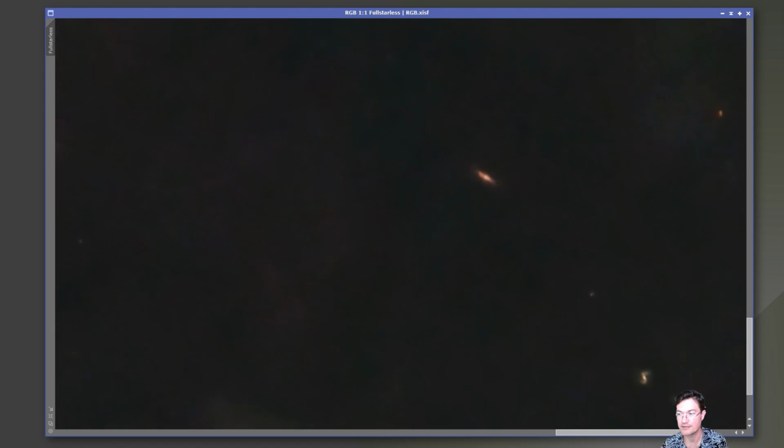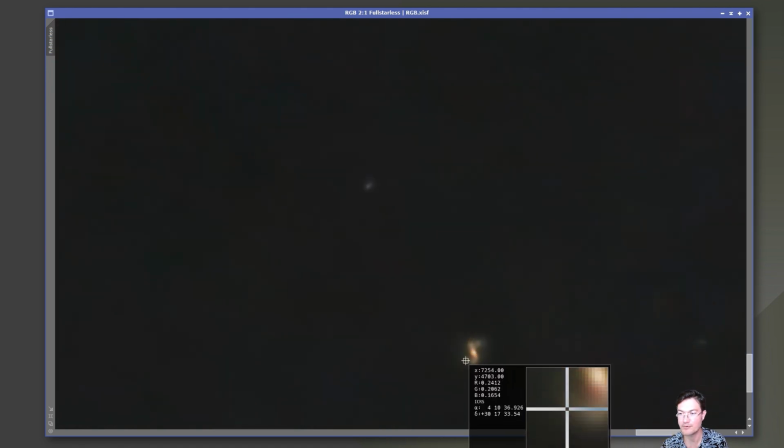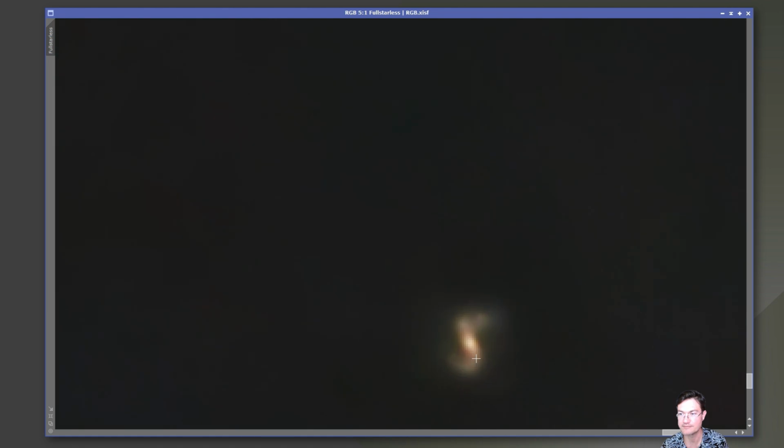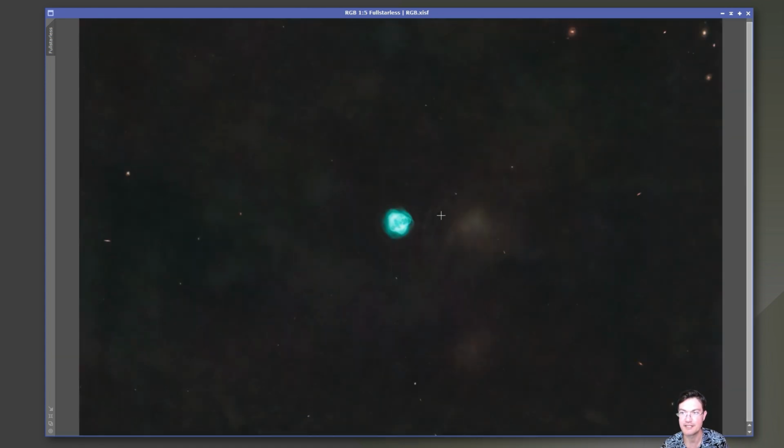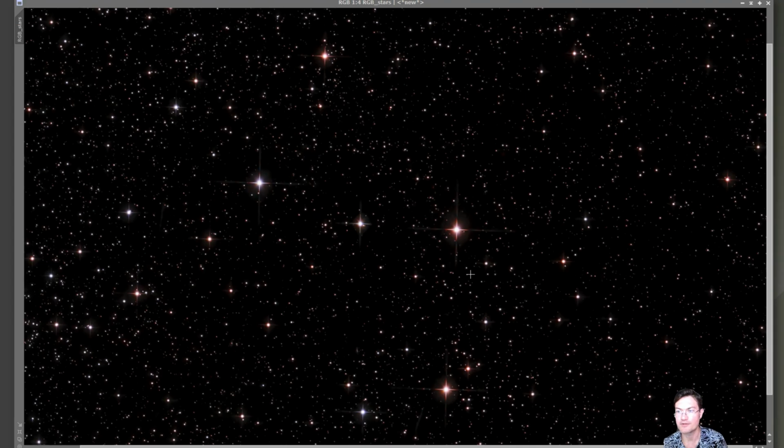And down here in the corner, we have the nice little S-shaped one with these nice little spiral arms. And even kind of an edge-on normal disk with a bulge in the center. So a lot of cool, interesting, interacting galaxies in this particular image, along with the dust and the really cool planetary nebula. For the stars, I did do a stretch on the RGB stars.